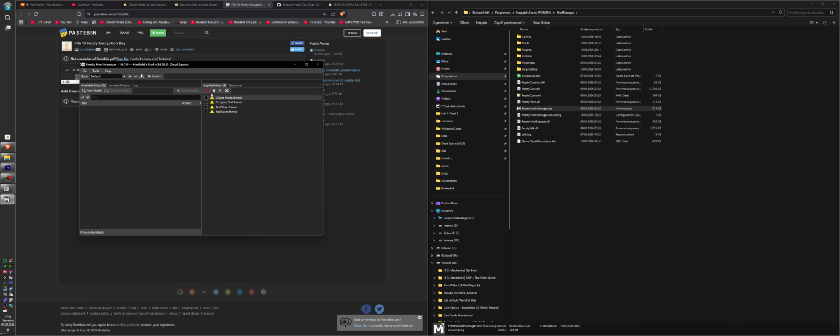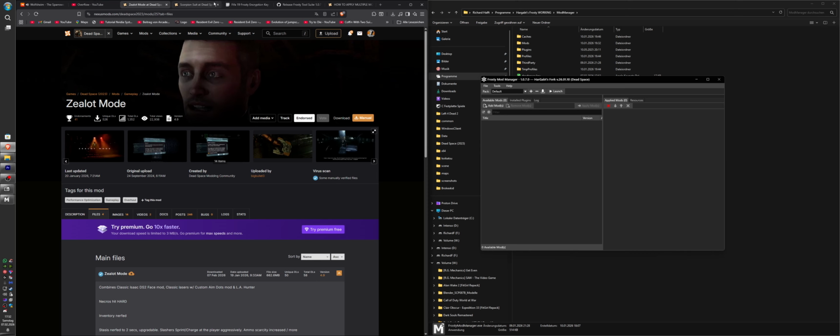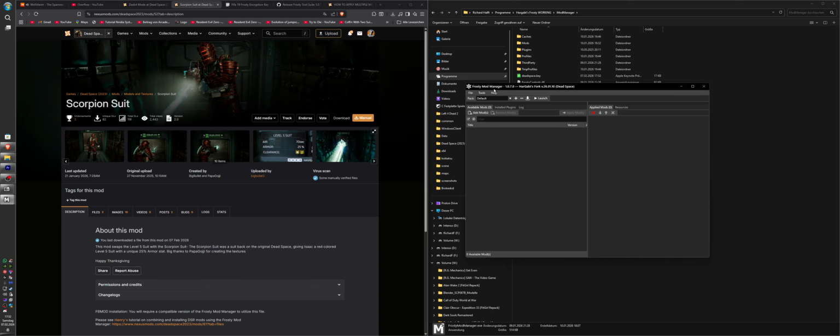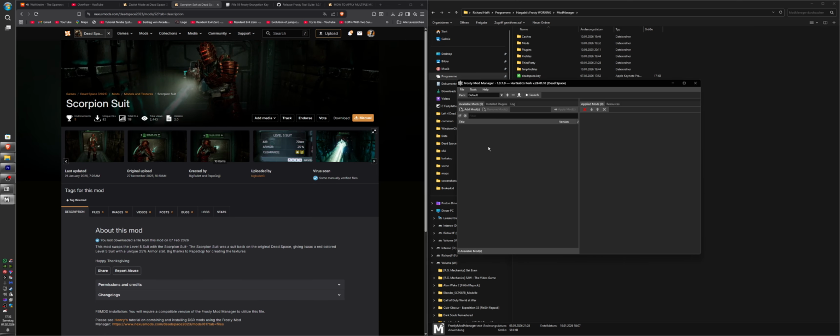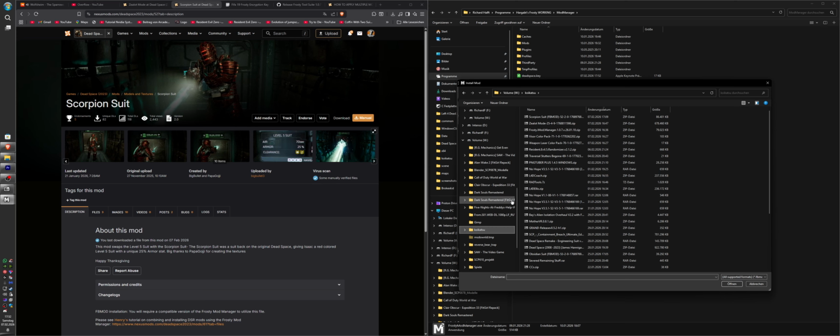Now you can ignore this. I need to remove these. It should look empty like this for you. Now you've probably already downloaded a couple mods from nexusmods here. You've signed in probably and downloaded them, and we can easily add them here in the mod manager. Now we click on add mods, and we're gonna go to our downloads, for example. Mine is right here, ignore the name please.